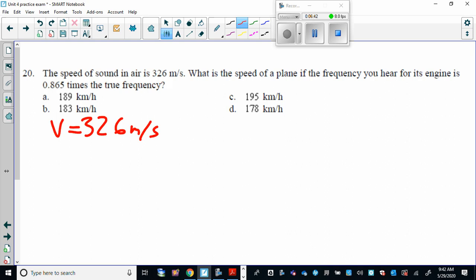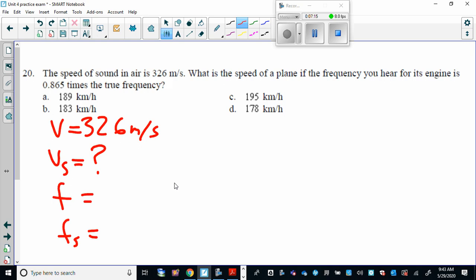Okay, this is a great question. This is a good question because it appears there's not enough information. But it's just a ratio. They've given you a ratio. And anytime they give you a ratio, you can just make up numbers for what they actually are. So we want to calculate the speed of the plane, but we don't have f or fs. The question doesn't give us either of those, but it does give us a relationship between them.